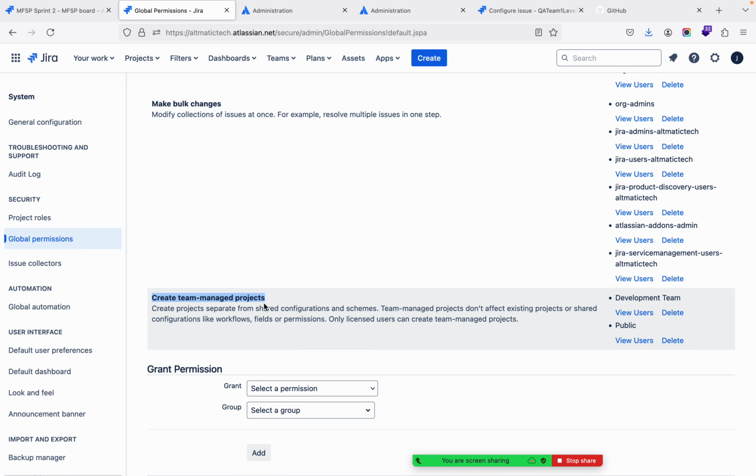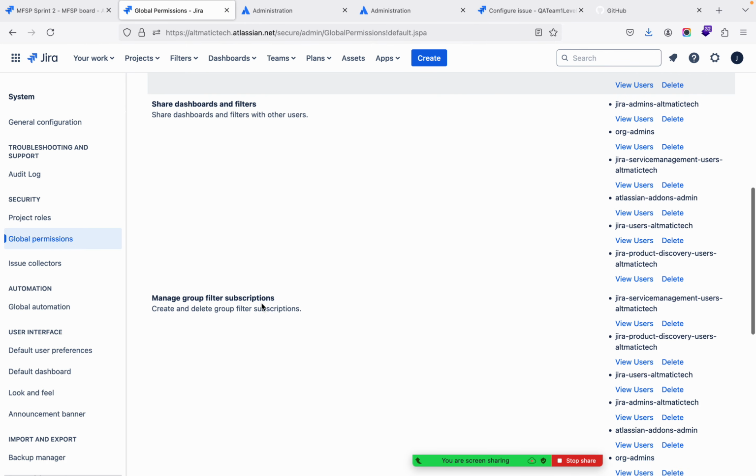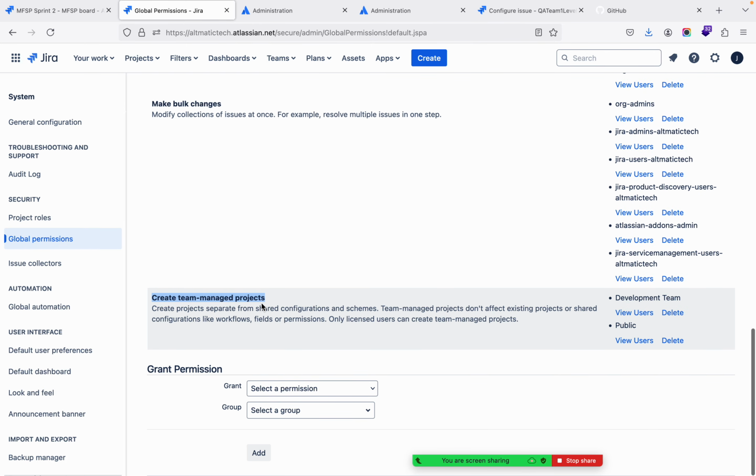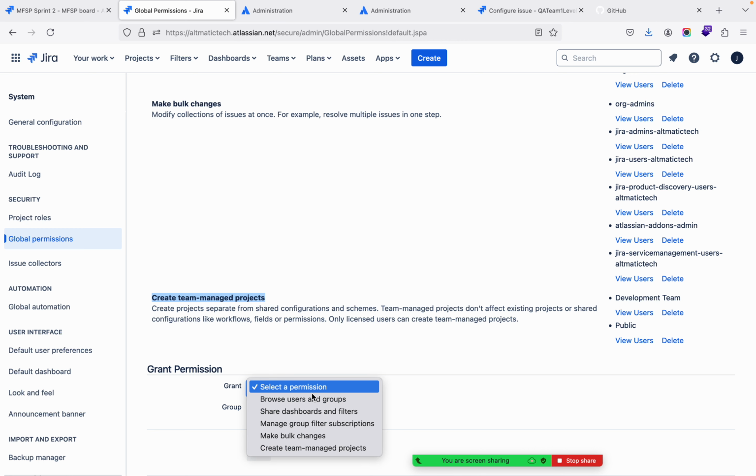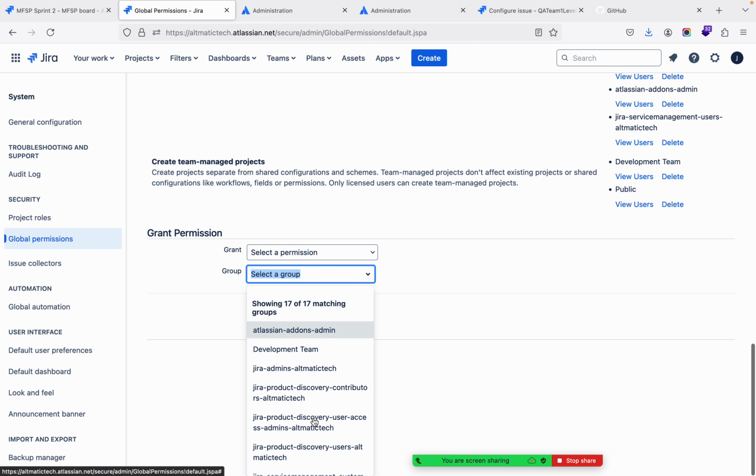Create team, manage projects. There are different JIRA permissions, and from these I can assign a permission to a particular group.